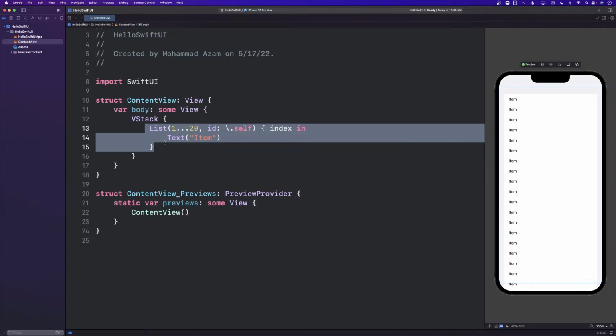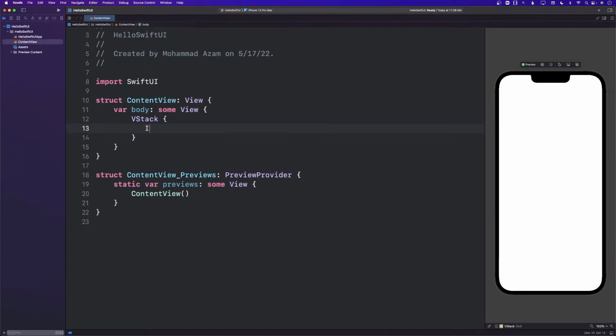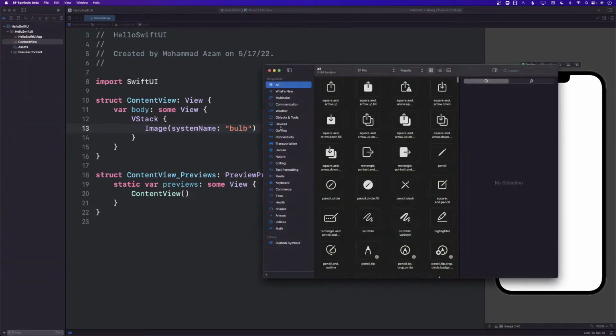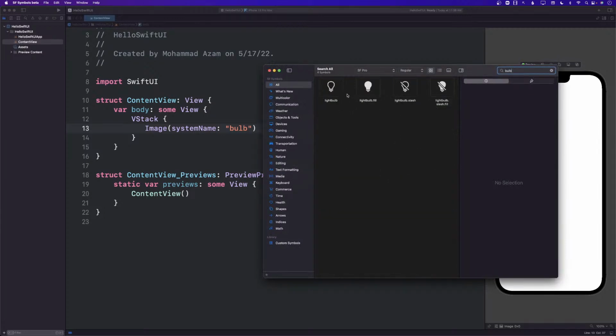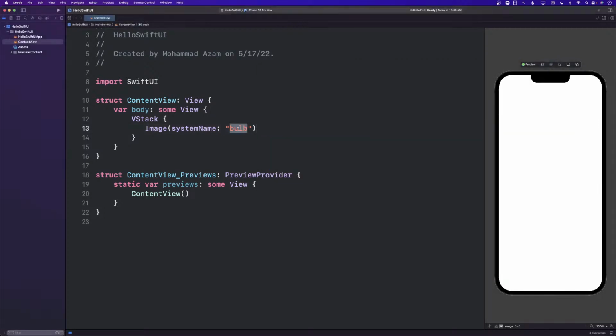All right. So what I'm going to do is I'm going to go ahead and create an image, and my image will be based on some sort of image that is already available. All right, so I'm going to use bulb, but I think I can always use San Francisco fonts to find out the actual spelling of bulb. Okay, so this is light bulb. So let's go ahead and use light bulb.